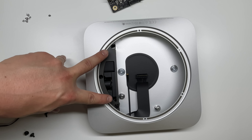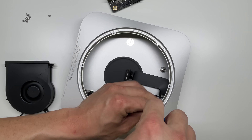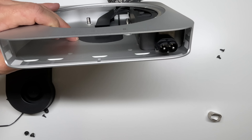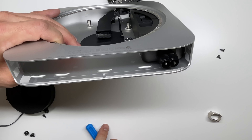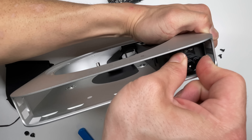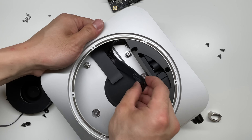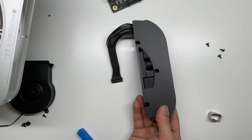To remove the power supply, there are two T6 screws located right here, and one more TR6 screw right here. Once those screws are loose, we flip the computer up and slide off this power cord shield. Grab a screwdriver and release this metal bracket — that allows the power connector to twist counterclockwise. So this twists counterclockwise like so, and then we push the power supply out. And that is your power supply.